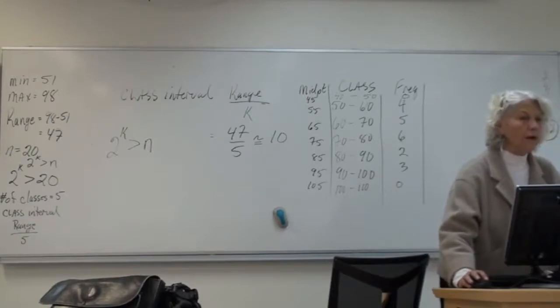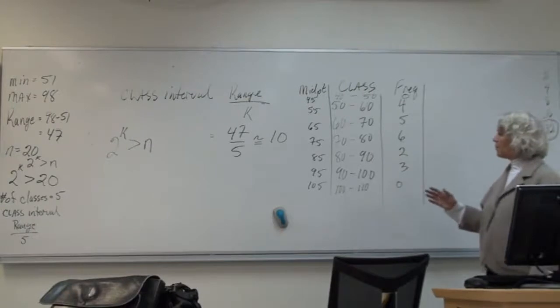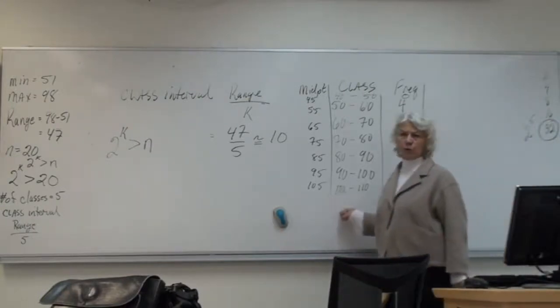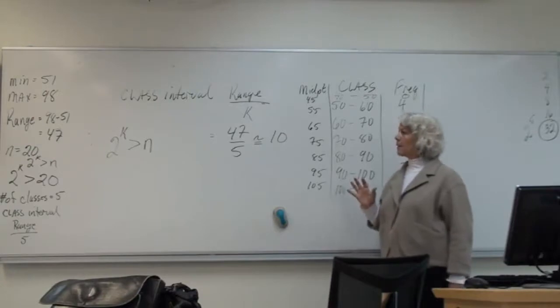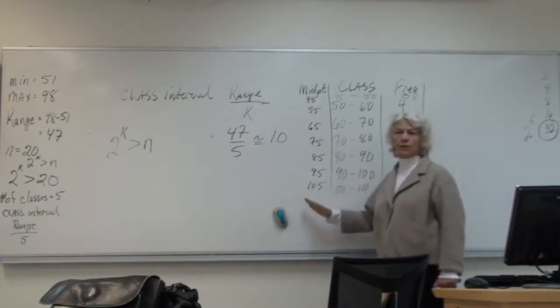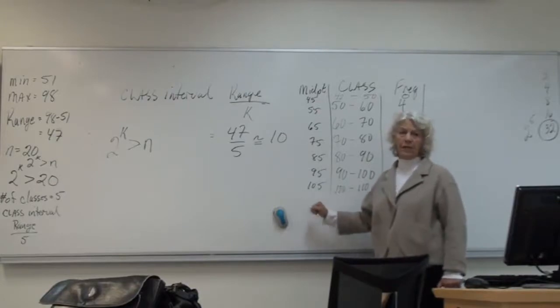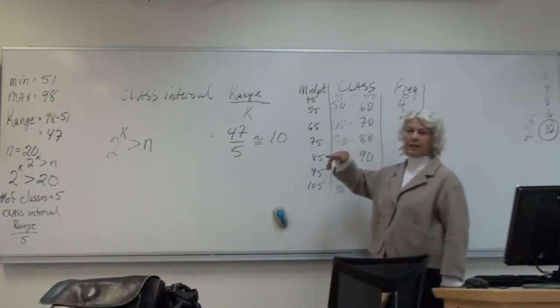Okay, first of all, any questions? We're putting the midpoint in. This is a representative, this is group. And once we start doing mean and median and mode and standard deviation, I'm going to show you that it makes very little difference if I start with raw data or if I start with grouped. So we started with raw data, we've grouped it.